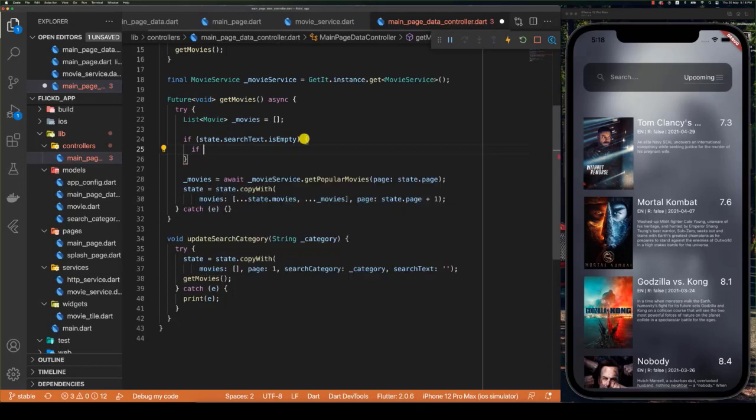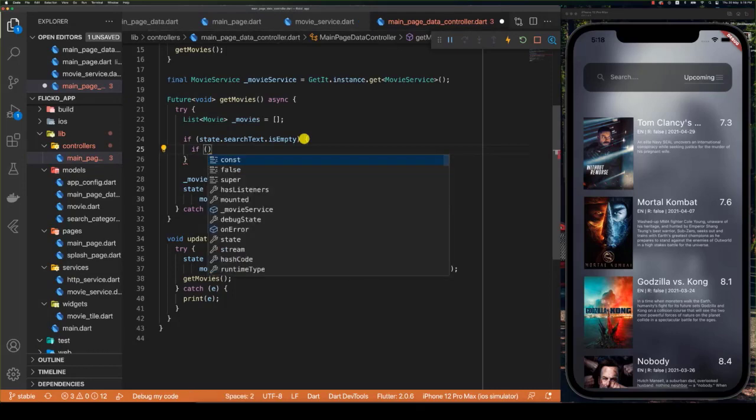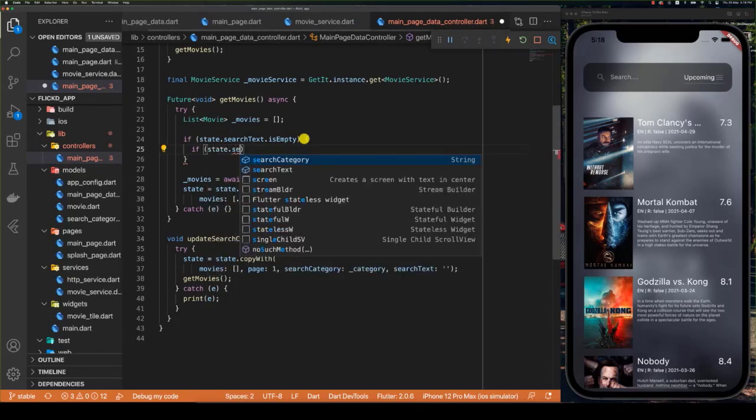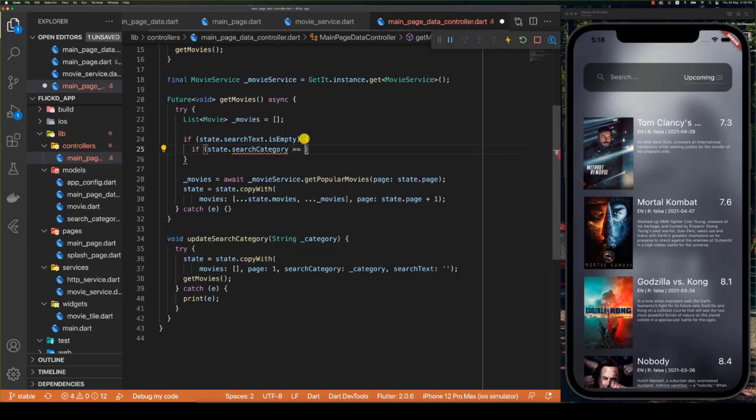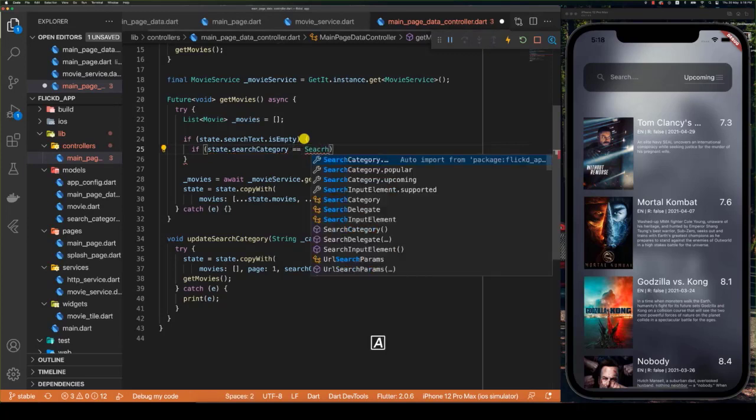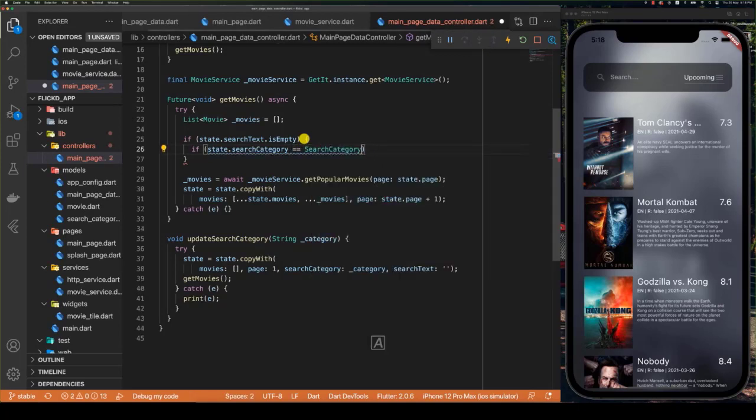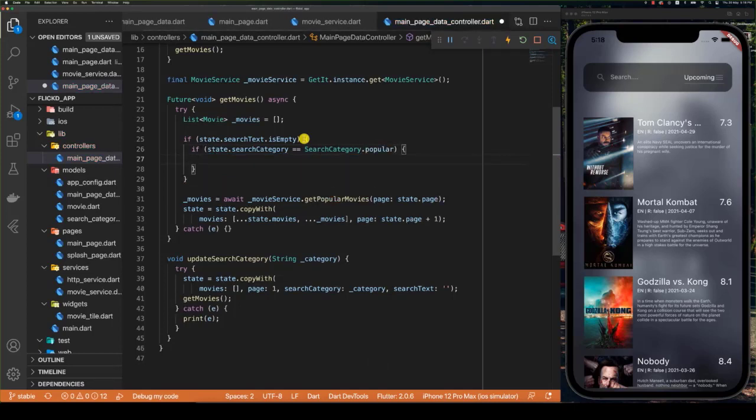Inside of here, if the state dot search category is equal to search category dot popular, then I'm going to call this line of code: movies equals await movie service dot get popular movies.